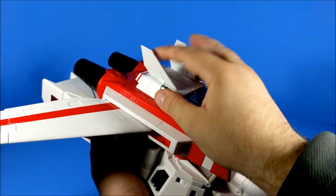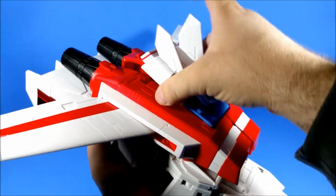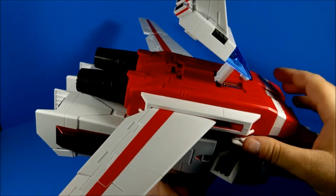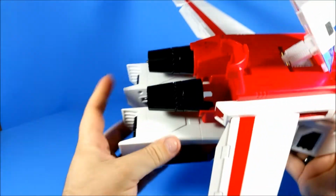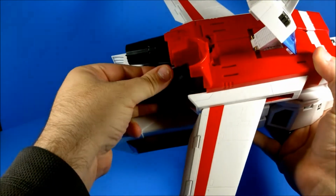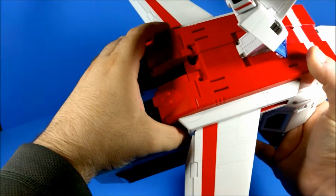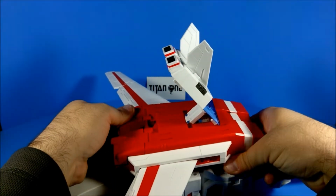Next we're going to take this and pull up on it. And it's fairly easy to pull up on. You just kind of tuck your fingers under the back nozzles. This part will fold up with it. And you can take this and fold, stick that under there. Now that this is up, we can take these and grab it right here, lift that up, and then this is on a double joint in here. And that will go in like that and then closes back down. Same on the other side. Pull up, double joint in, close down, and then this will go pull up.